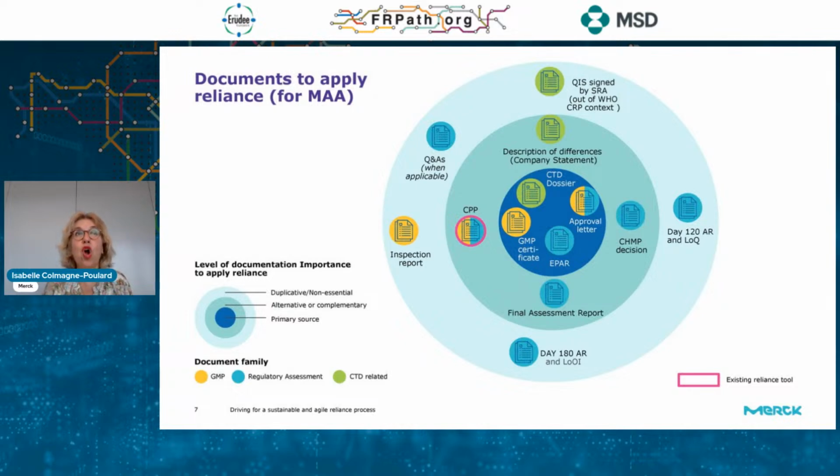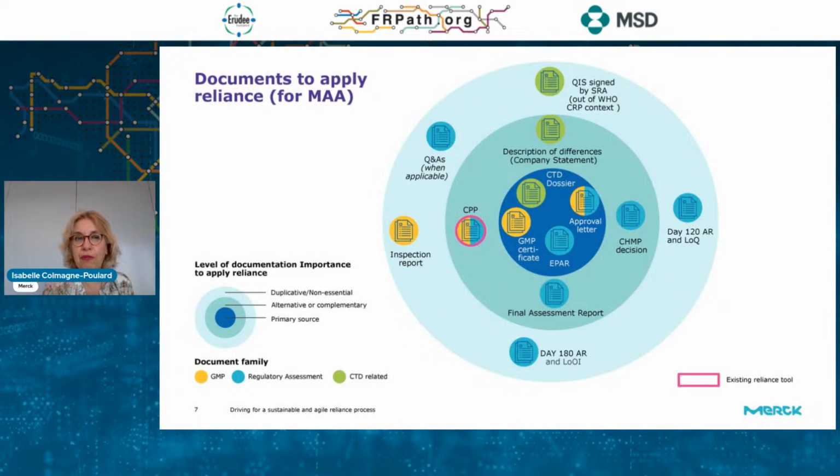Though you have a lot of information when you compare the public information, the EPAR and the final assessment report, you have already most of the information. But the final assessment report can then be provided and represents the final scientific discussion and conclusion of the EMA committees.